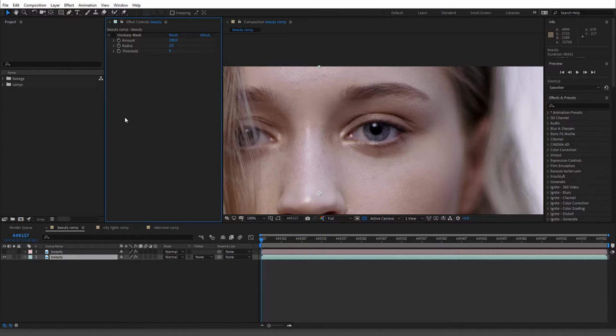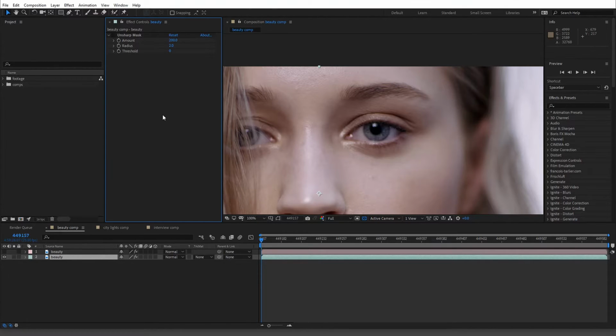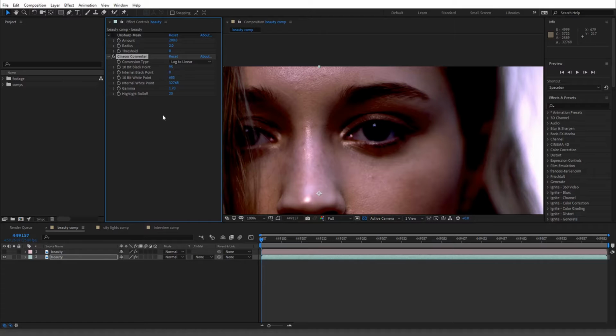Now, this is something I use all the time because I composite a lot inside of After Effects. So we're going to use a very old school thing, maybe you use it, but it's the Cineon converter. And if you're not sure what Cineon is, Cineon was the first computer-based digital film system created by Kodak in the early 90s.